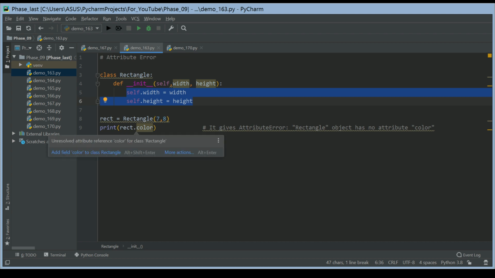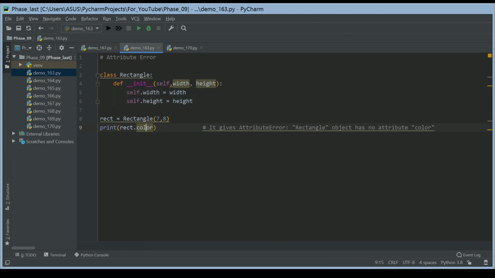And here I would like to print the rectangle object with the color attribute. Actually, when we look up here, there is no parameter named color, so something erroneous might happen. It's going to give an attribute error because the Rectangle object has no attribute color.